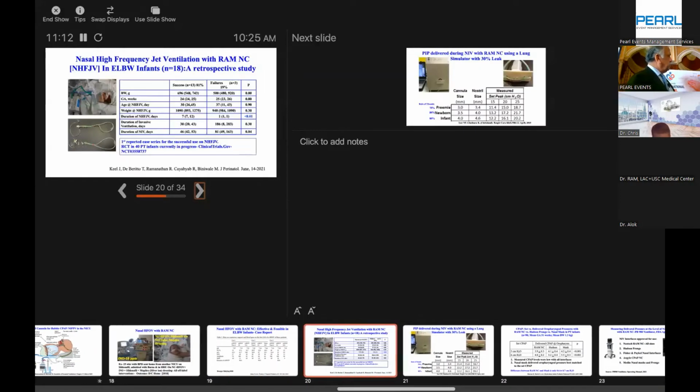So more recently, we published a paper last year in the Journal of Perinatology, because when we started nasal oscillation, the baby was shaking a lot. The nurses said, the baby is shaking too much. They were worried about IVH. We said, let's try the jet ventilator. So I called Dr. Bunnell, the inventor of the jet ventilator, and said, could you check and make sure your machine still works, all the alarms? He said, yes. I tested it, and then we started using nasal jet ventilation.